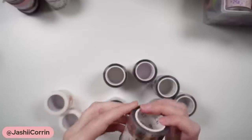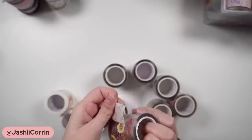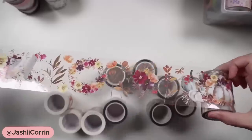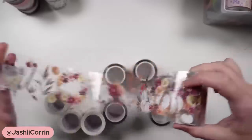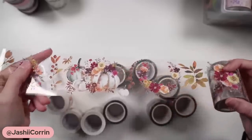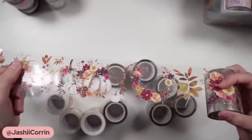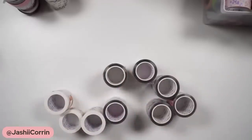We've also got this one, an autumn kind of color palette. It's more pinks and purples and some browns, and I love the pumpkins. I think the pumpkins are the best part of this, actually. You don't really see pumpkins and florals together a lot of the time, I find. You see pumpkin and fall leaves, but you don't necessarily see pumpkin and florals. So those ones, 100% going to be keeping. That one's very, very pretty as well. And these ones I think are new releases that they have or something. Yay for those ones. Yay for tape. I'm going to put those ones to the side.